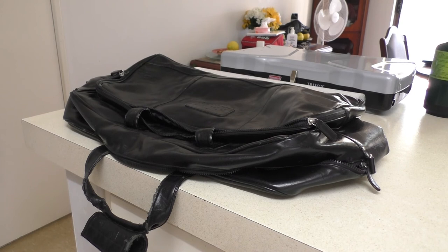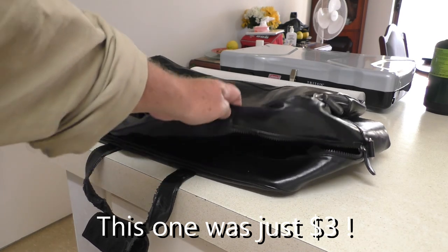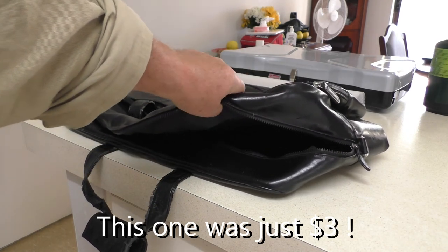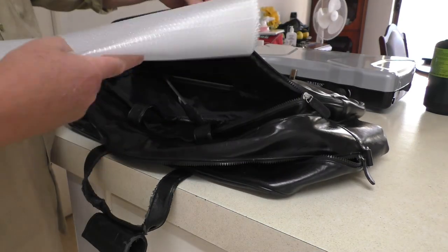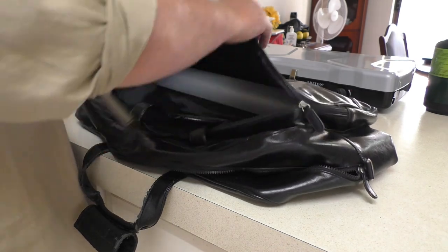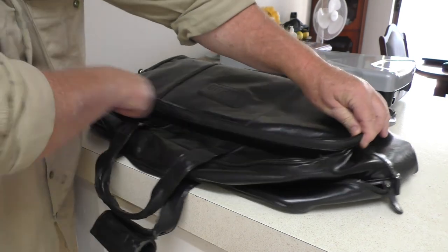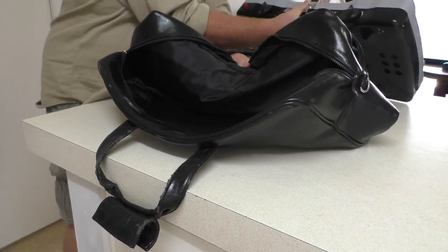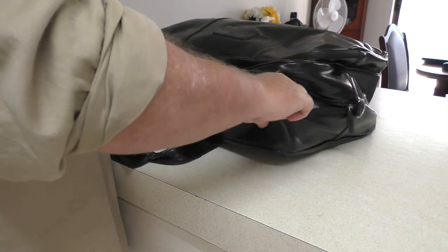You can of course buy a commercial bag to put your cooker in, but what we recommend is to have a look around your local op shop and you'll probably find something that'll do the job just as well. We found this rather nice bag — it's partially padded so it's good and thick, will protect the cooker, and everything you need will fit in the one spot. It wouldn't be a bad idea to chuck a packet of matches in there as well, just in case one day the piezo lighter fails to work.